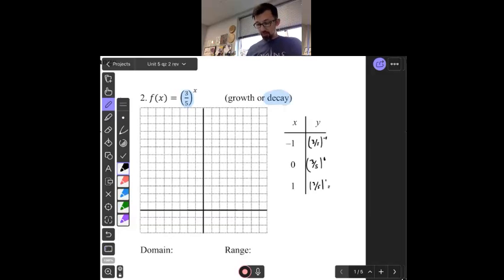And for the most part, it should be pretty straightforward. 3/5 to the first power is just 3/5. If you're not sure what that's equal to as a decimal, though, because decimals are easier to graph, that is 0.6. Anything to the 0 power is 1. And then negative exponents on fractions, those flip the fraction. So it's not 3/5 anymore, it's 5/3. Okay, but what's 5/3 equal to as you go to graph that? If you need to put that in a calculator, it's going to be like 1.66666, so essentially 1.7. Okay? So I'm going to plot those 3 points: 0, 1; 1, 0.6; -1, 1.7.